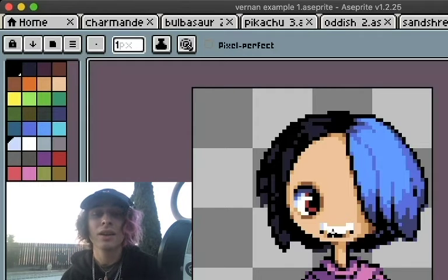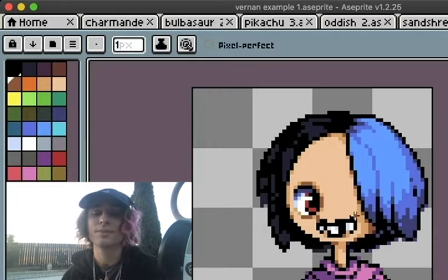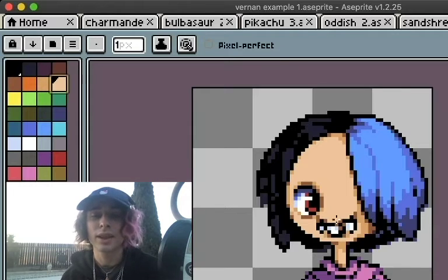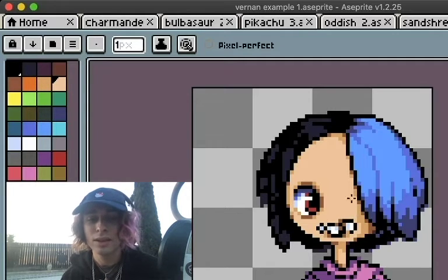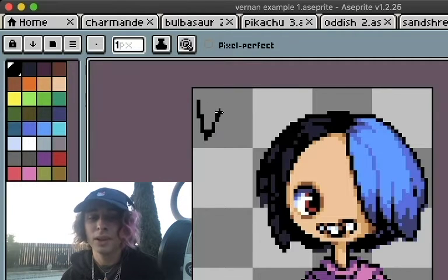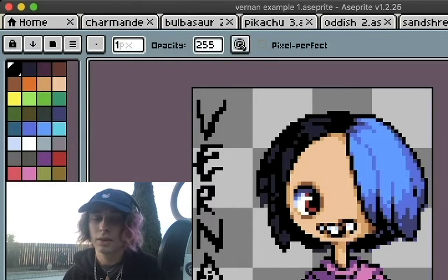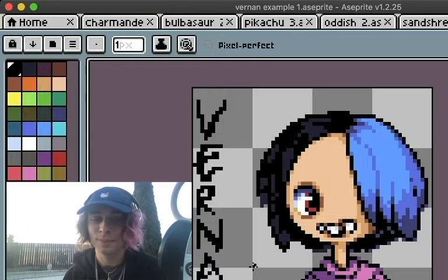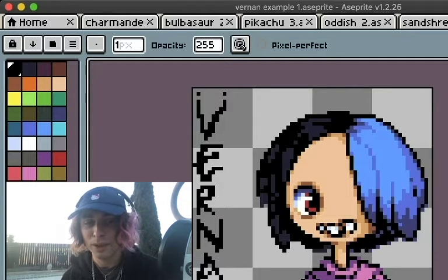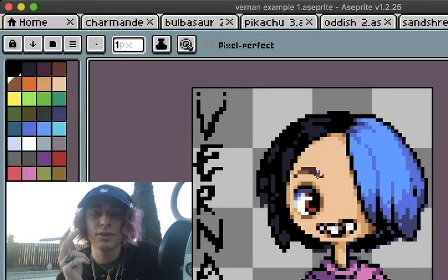And then another thing you should do in spriting, not be afraid to just do stuff like that with the mouth. You see, that looked ridiculous, but I did it, and then I committed to it, and it looks cool. It looks cooler than just a boring smile. So that's spriter tips with April. Don't be afraid to experiment and make stuff look stupid. It's a lot more fun if you just let yourself do that.